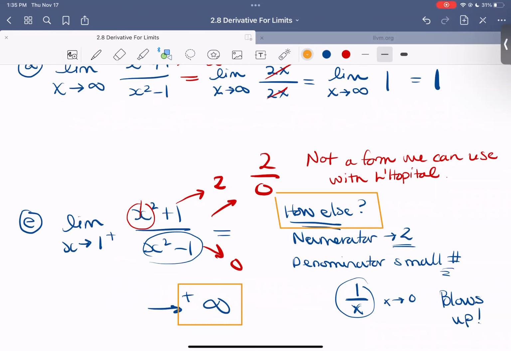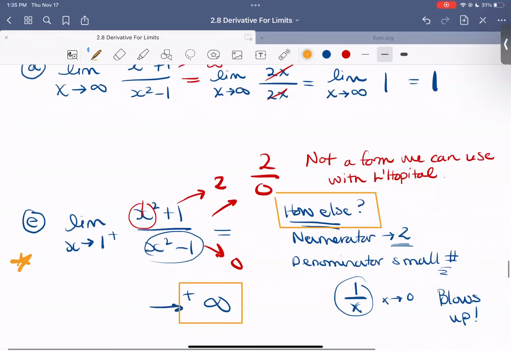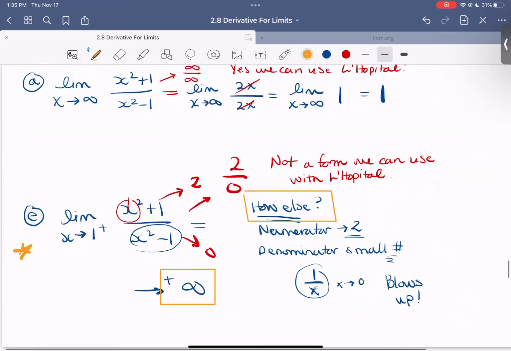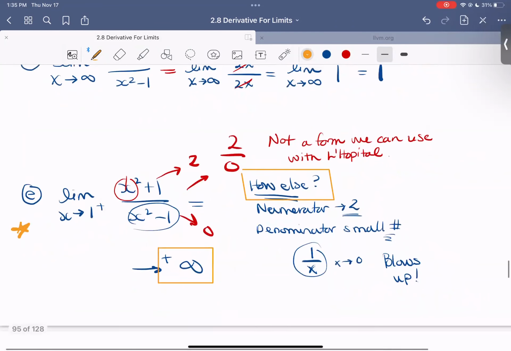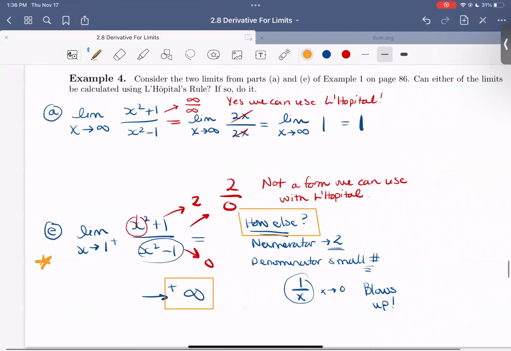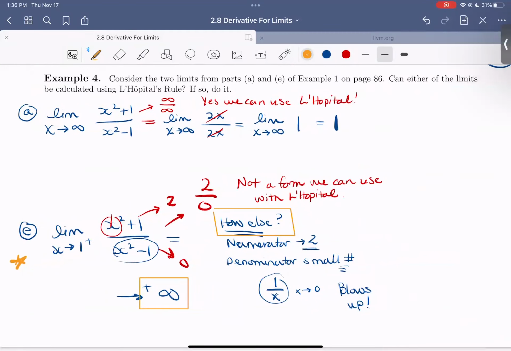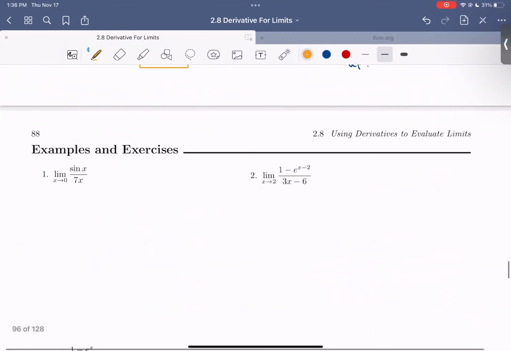In general, to do problems like part E, we would want to use the table like we saw in example 1. Awesome. All right, great work, everyone. Please rewatch this video or any parts of these videos from section 2.8 to become more familiar using this rule. When you're ready, practice the examples and exercises that follow here. It'll give you more opportunity to practice using this new rule that we just learned.